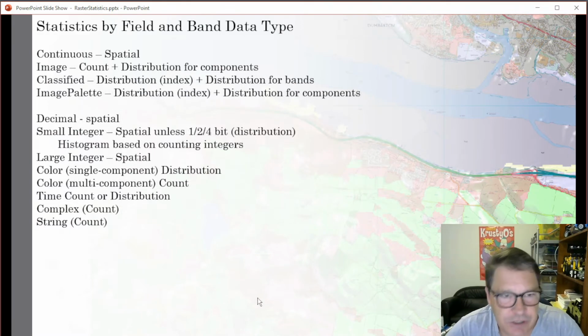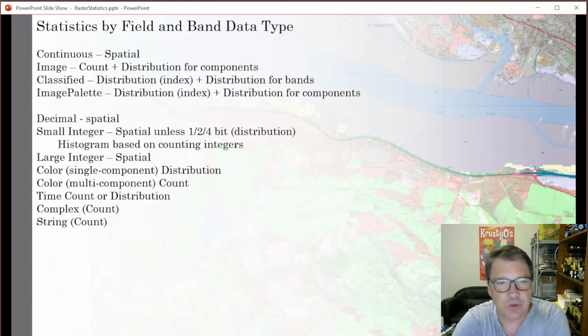So the MapInfo Raster engine uses a single pass to compute all statistics. For a large raster, using a single pass improves performance considerably because the bulk of the time required is consumed reading the data tiles from storage and decompressing the data stream. However, computing distribution statistics, i.e. a histogram, with a single pass is challenging. Traditionally, you would compute summary statistics in the first pass and get the minimum and maximum, divide the data range into a set of bins, and then run through the entire data set again in a second pass to count the number of values that fall into those bins and to build the histogram.